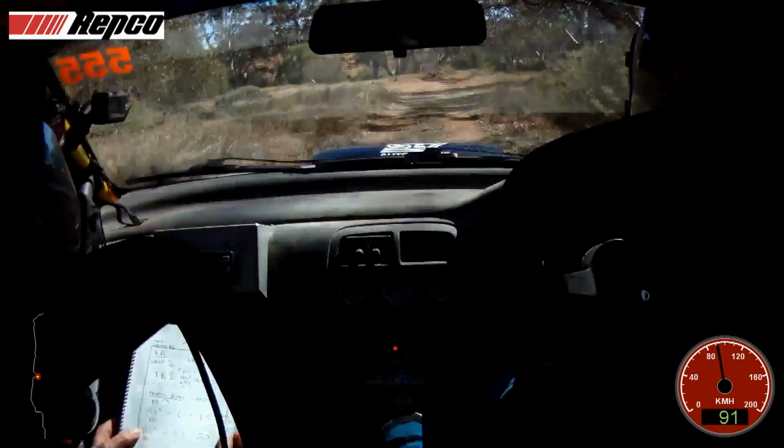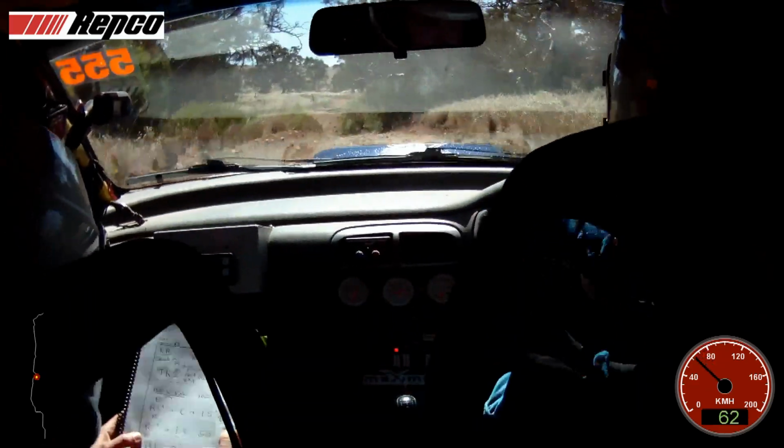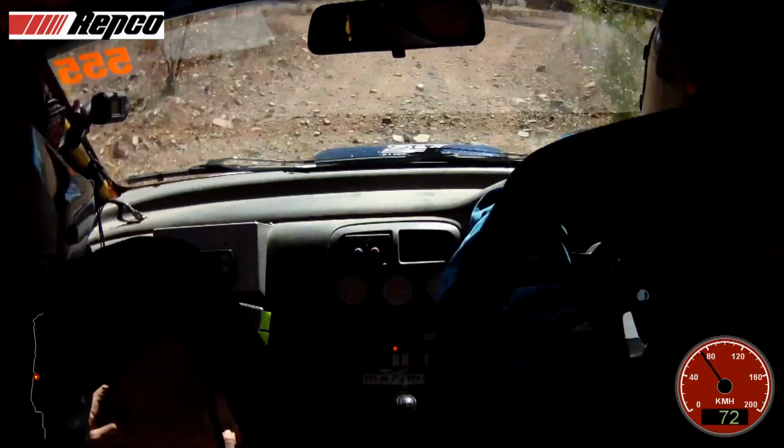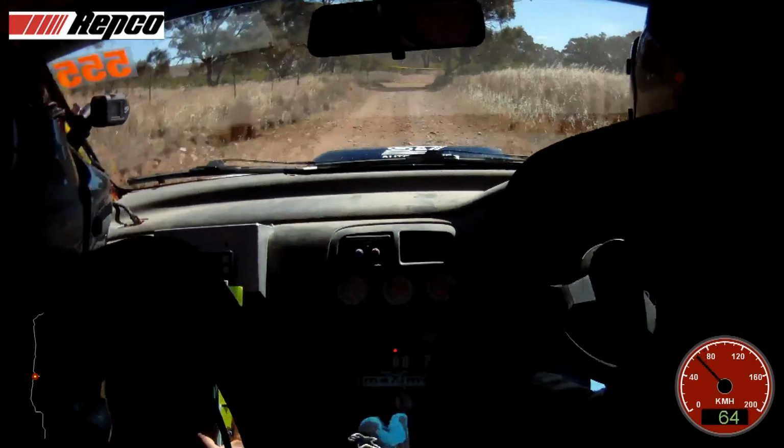Into crest, into left 5 plus through dip. Into right 5 plus, into left 3, 50, turn left 4, 120.